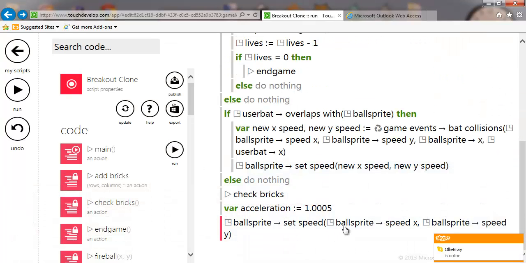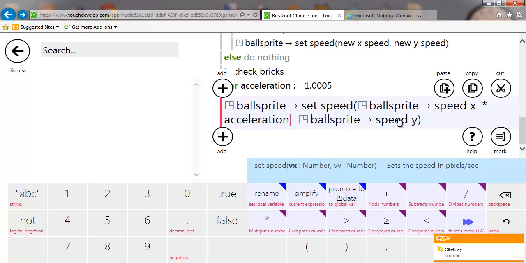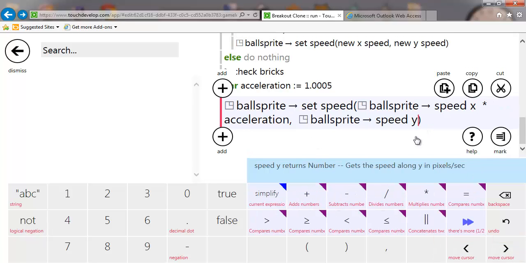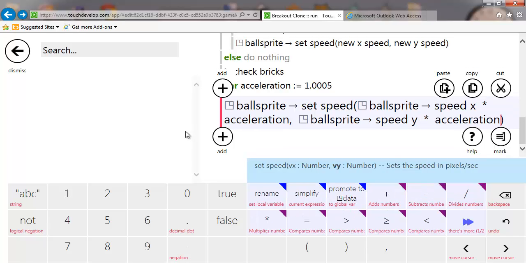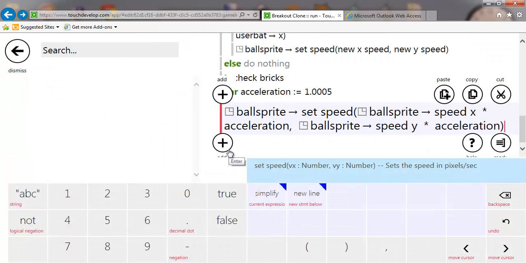So we're setting the speed of the ball to the speed of the ball. But if we now go into this and say times acceleration, and then there say times acceleration, the reason I made this number just slightly over 1 is because it will only very gradually increase it by 0.0005 every time, because we don't want it to speed up too quickly or it becomes unplayable.